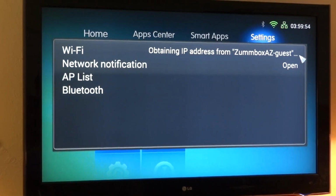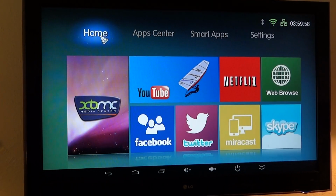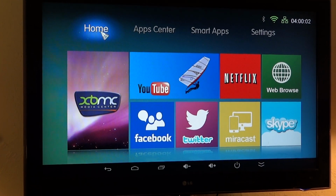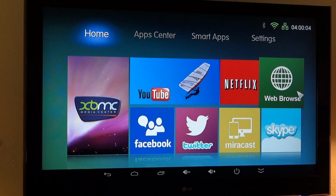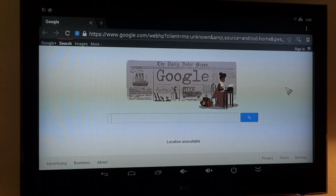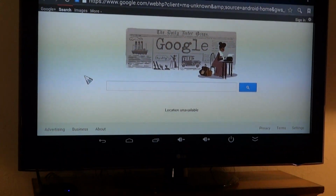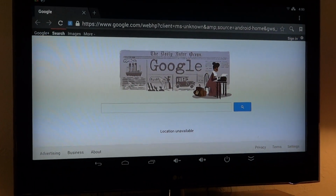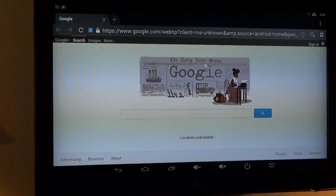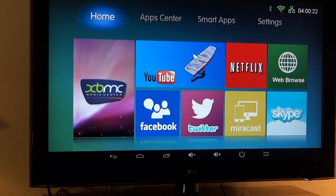Now I'm going to back out of that, again hitting the right mouse button, and I'm going to come to my home page here, and I want to make sure I'm connected to the internet. So the next thing I'm going to do is go all the way over to the right to my web browser, and if Google pops up, and there it does, we are good. So this is configuring our box part 1, and these are all the important steps. Again, to get out of the web browser, hit that right mouse button. Now you could do that on the mouse or the keyboard, and that will pull me back out to my home screen.